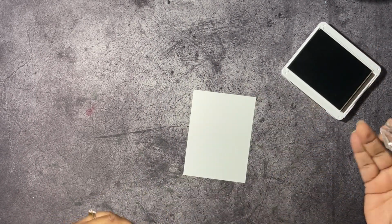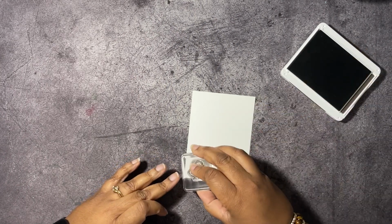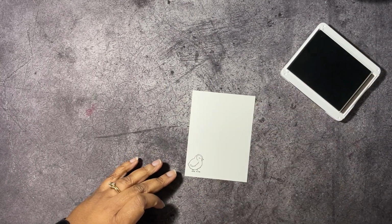We're going to start with the inside. We're going to stamp the inside. I have a piece of basic white that is 3.5 by 4 3/4, and we're going to stamp a little chick in Early Espresso right down here at the bottom.